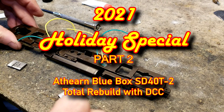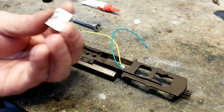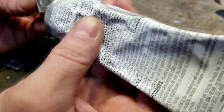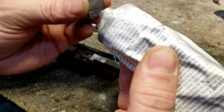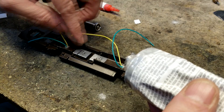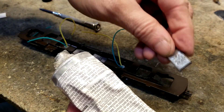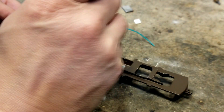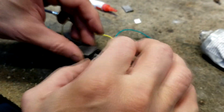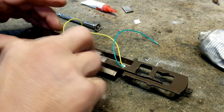Time to mount the motor. I've been checking the height and everything. I've got my shims ready, so I'm gonna put a little goop on this guy and drop him in. Put a little goop on this one and drop him in. I made a shim - I took one of these and flattened it with a hammer - and I'm gonna put just a little bit here and press him down.